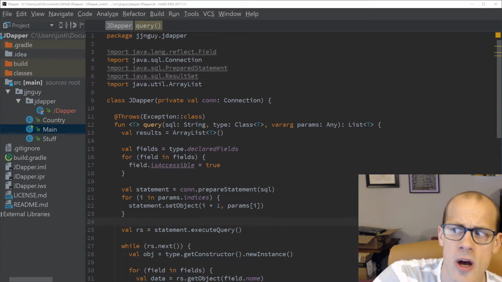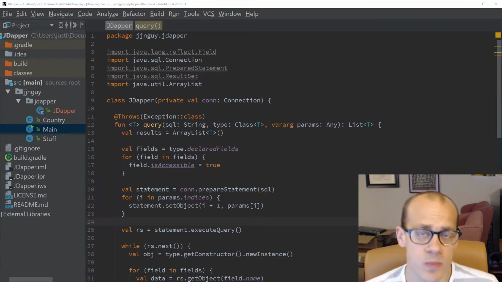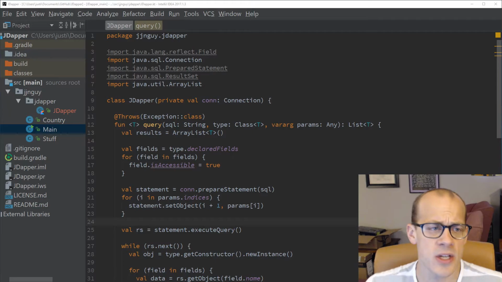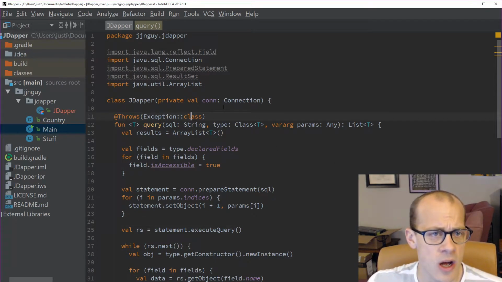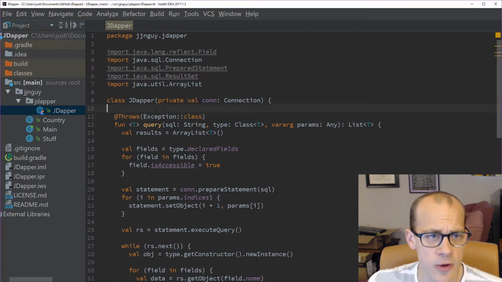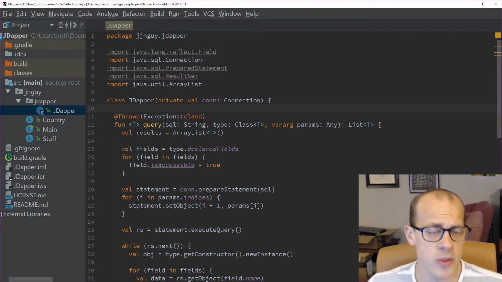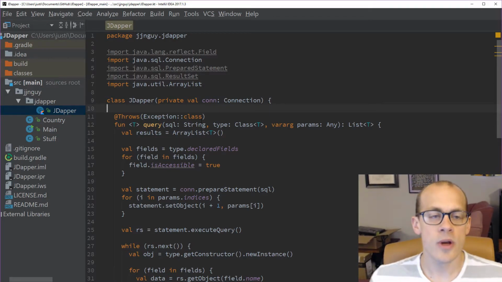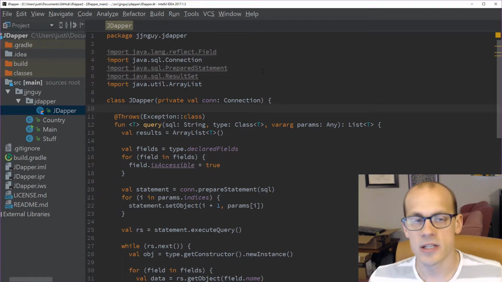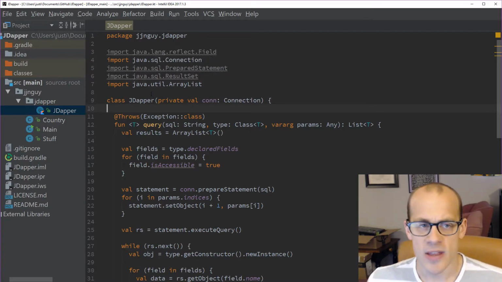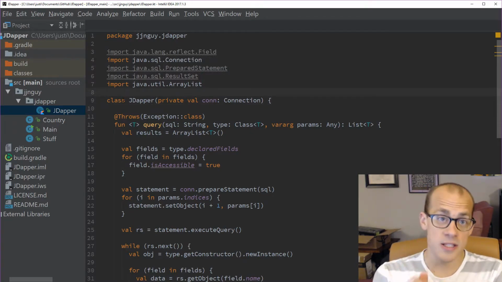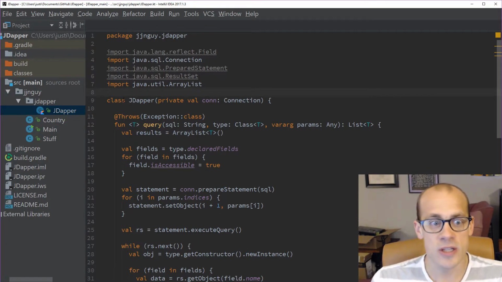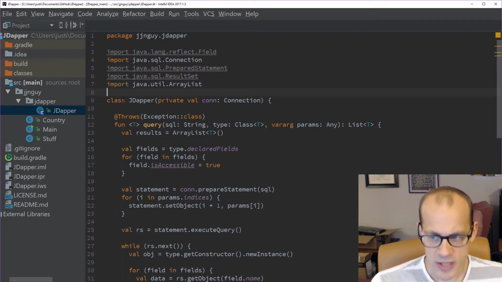We are continuing our new series on Kotlin, the newish language for the JVM. We are going to be continuing working on converting JDapper here from a Java project to a Kotlin project. Today we are going to look at the file structure a little bit, and then how to declare classes, constructors, methods or functions, and variable declarations and typing and things like that.